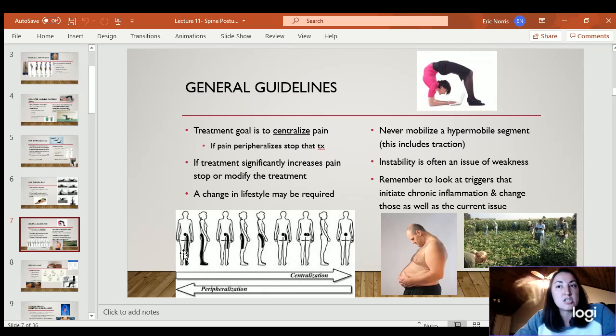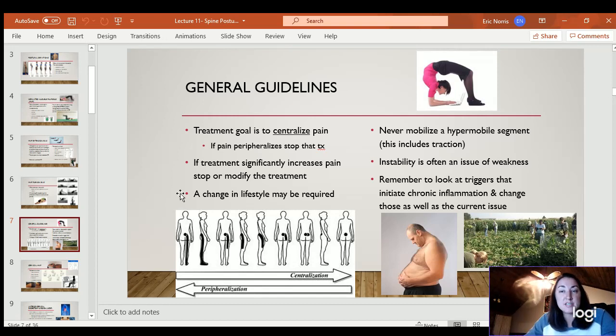So you'll just have to educate the patient on that and say, even if it gets just a little more intense in the back, if it's bringing the pain out of the leg, that tells you we're working in the right direction. If you start to feel more pain going down the leg with any exercise, stop. Let me know. If you're doing it in a home exercise program, don't do it again. Come back and tell me at your next treatment so we can change it and make it the right exercise for you.